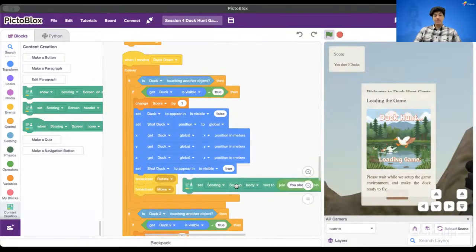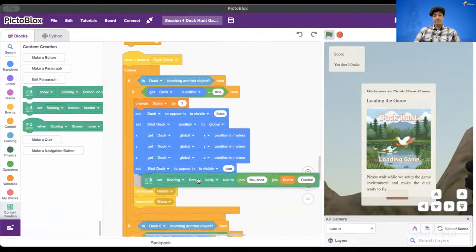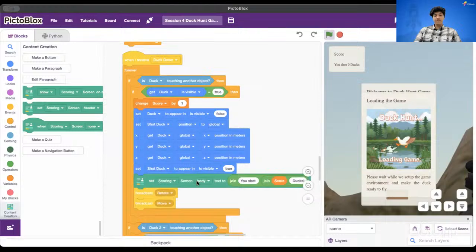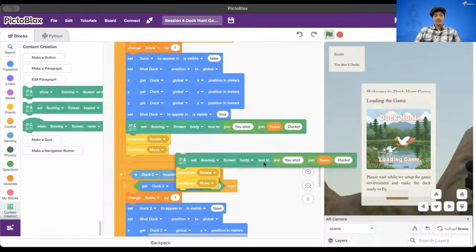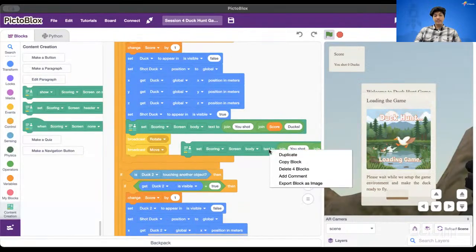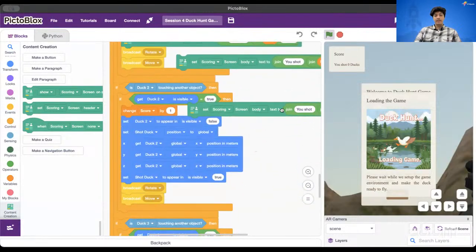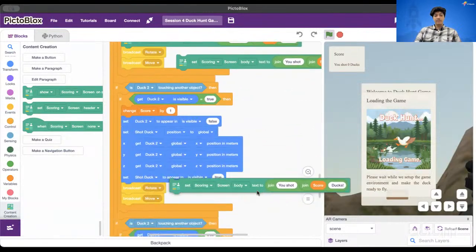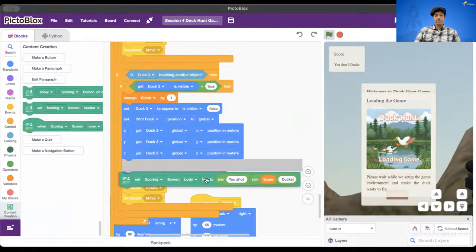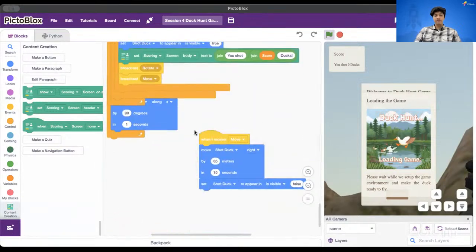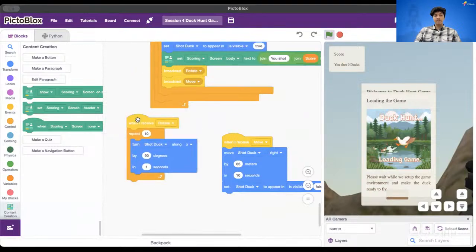Okay. Now where do I want to place it? I want to place it above the broadcast message. Now over here, it was the same thing that we have to do. So whenever one duck is down, then I want to change the score. Okay. And then of course, set the score screen body to that particular score that the person has got. So that is why I added this particular block over there. Okay. Let's just duplicate it once more and place one over here for this duck and place one for duck number 3. Okay. Very simple, very easy, good to go. All right, I think I need to move this a little bit.